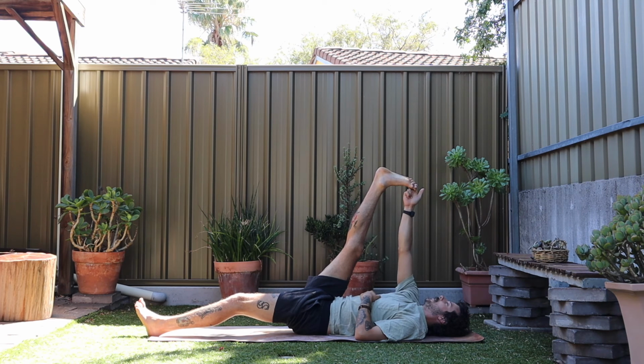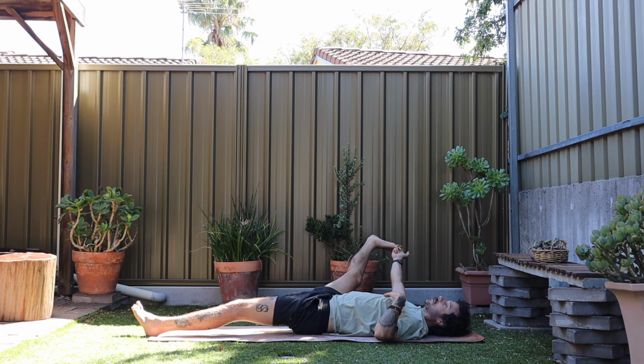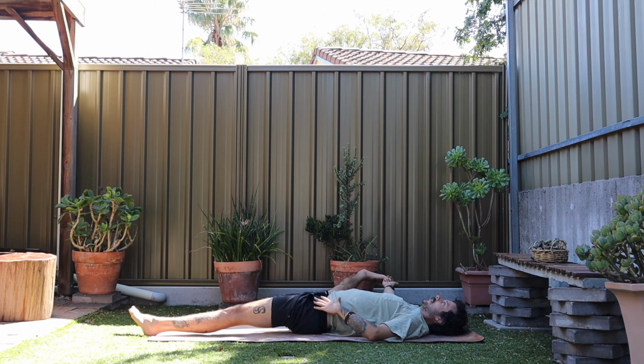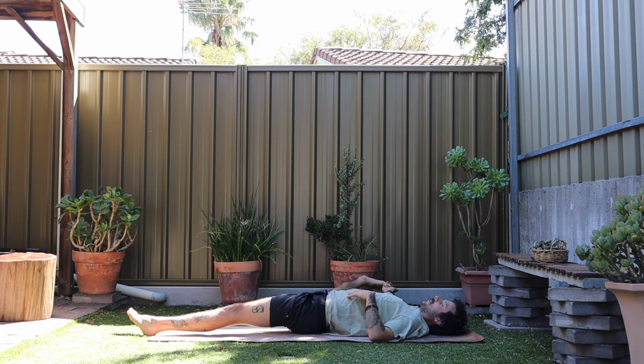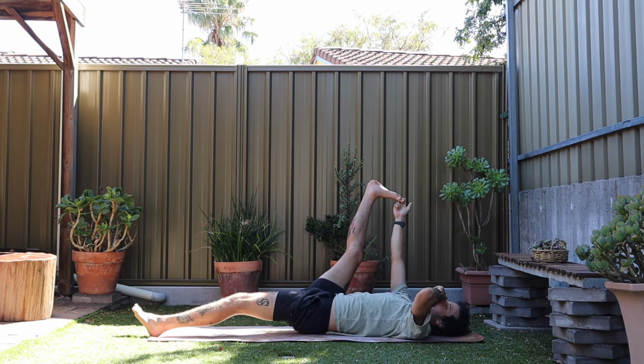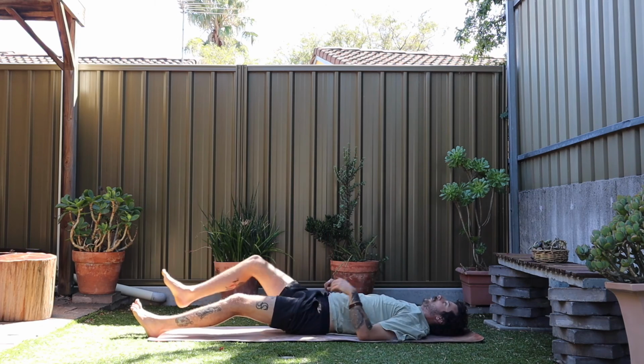Just one more big breath. Start to allow that foot to move out towards the side. Try and keep both hips heavy to the ground. If it doesn't come all the way down, that's fine. Just not trying to compromise the rest of the body. Let's open up through one leg. One more breath. Then back through center, release the right leg.